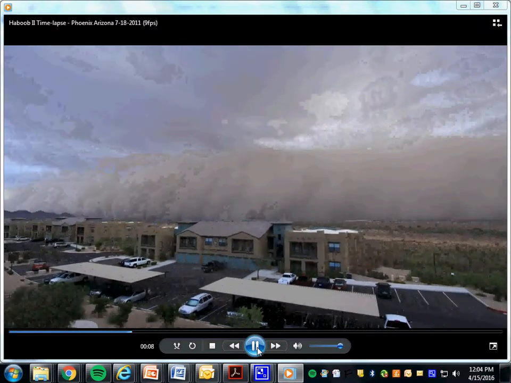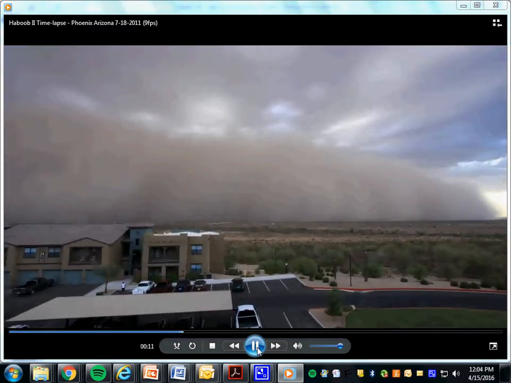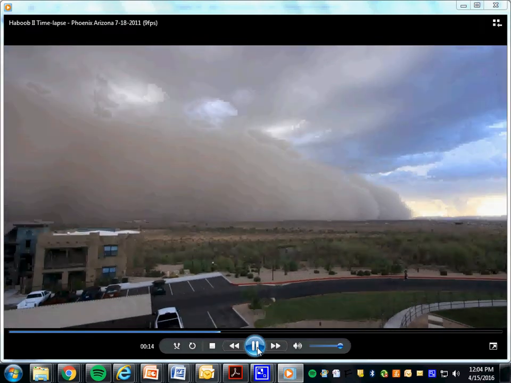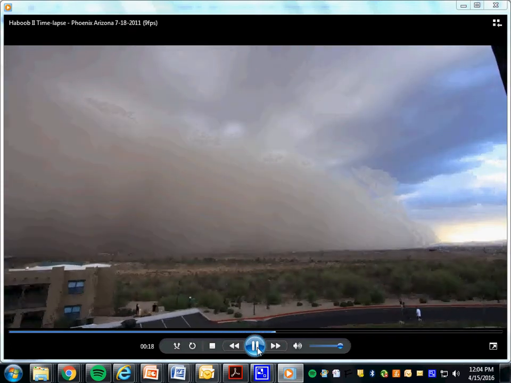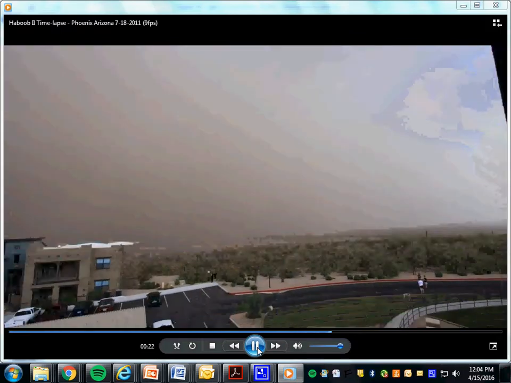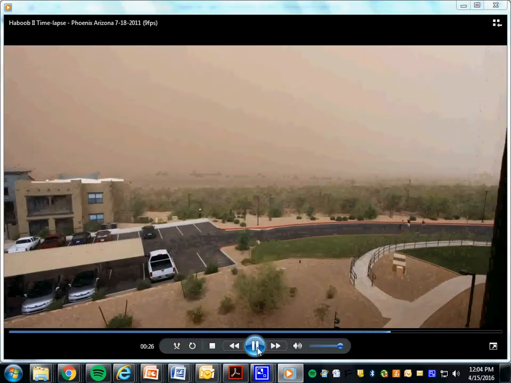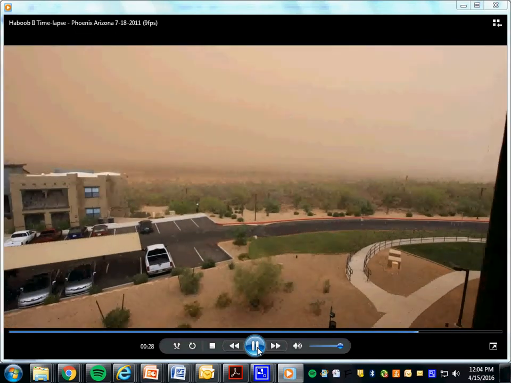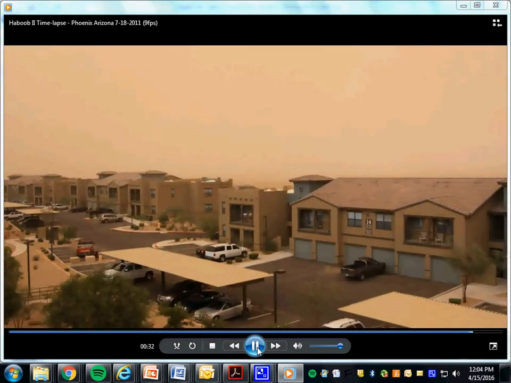Same thing. It's not a tornado, but it is picking up all the dust and blowing it into another area. And when it gets here, it can get as dark as nighttime if it's the right type of dust storm. And when it's done, all that dust that's in the air, it's got to go somewhere.